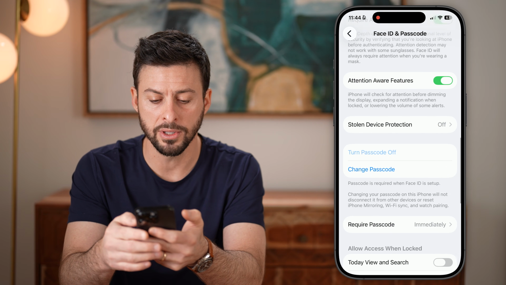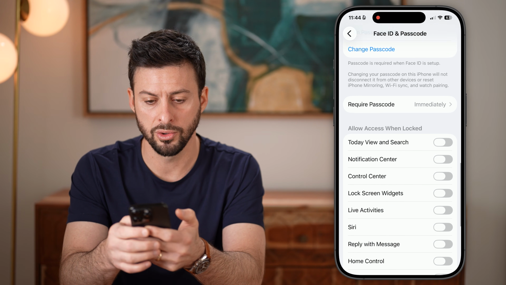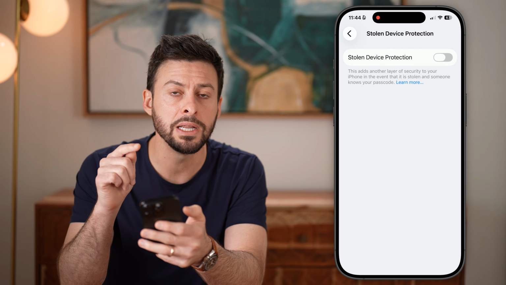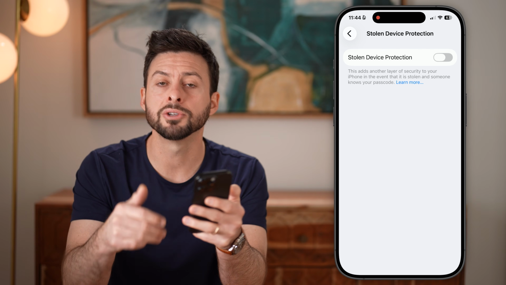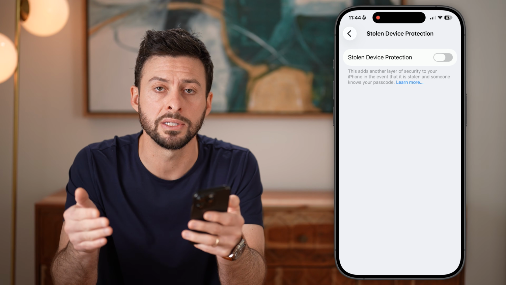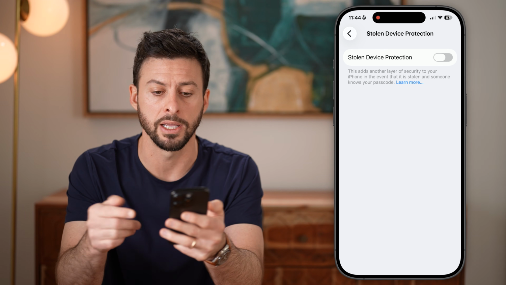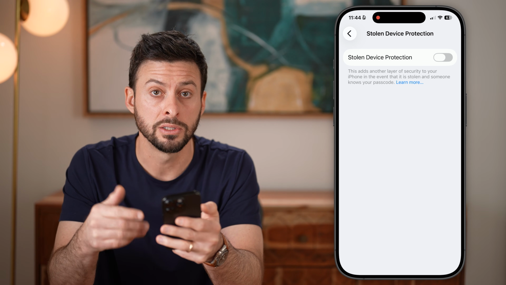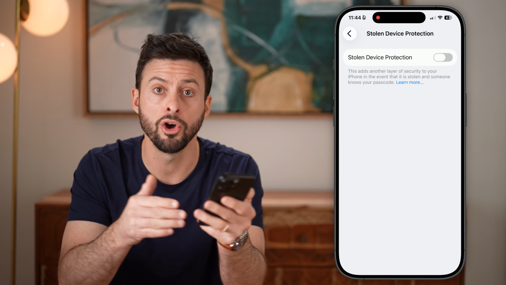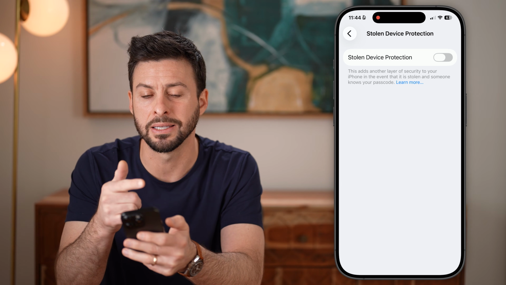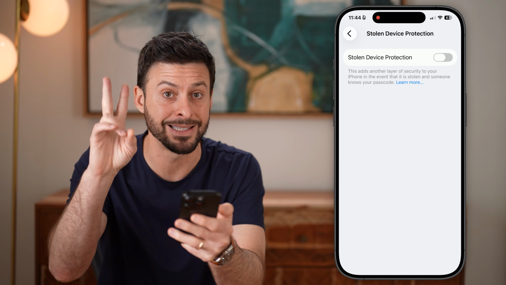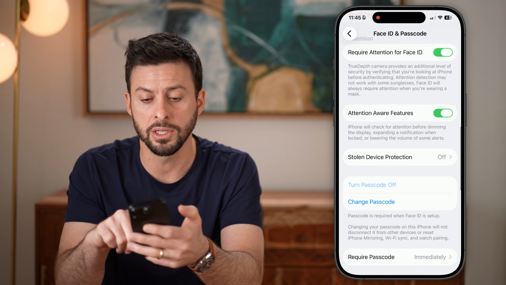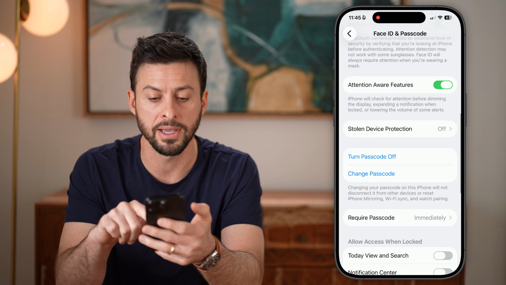So let's scroll down to the bottom and go to, where is it? Stolen device protection. If this is turned on, we need to make sure to turn this off, or else it won't allow you to reset or to turn off that Face ID. So if that's on, turn it off. Keep in mind, you might need to wait an hour to be able to do this, depending on if you're at home or away. Basically, it decides whether it's in a safe place to allow you to turn it off now or not. After you've done that, all you need to do is scroll up and hit Reset Face ID.